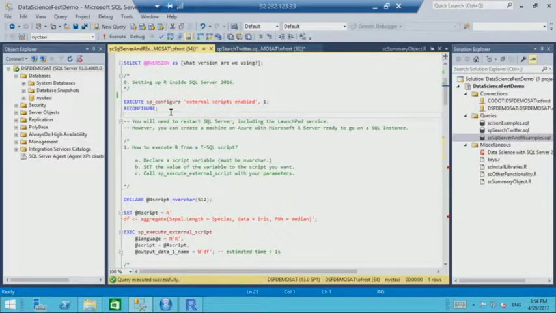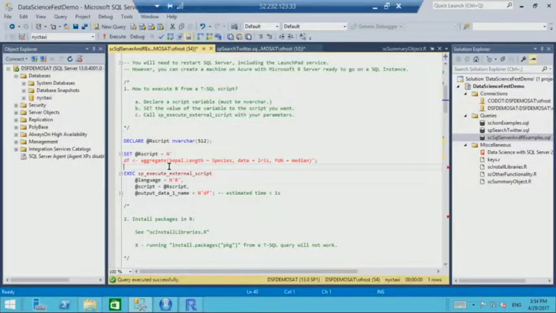If you work with Azure regularly, you can actually build a VM with everything ready for you, which is what I've done. But if you're setting up your own server, you generally have to know about this, which is sp_execute_external_script. You have to basically tell SQL Server to be ready for external scripts and configure them. It's not always an out-of-the-box solution, so there's some minimal preparation required. But this is essentially how it works, like we showed you earlier.